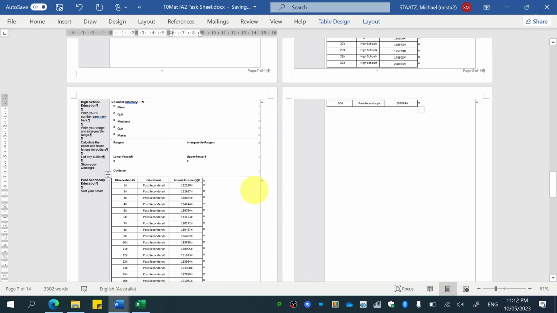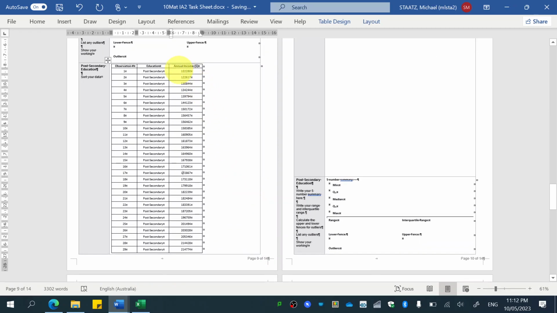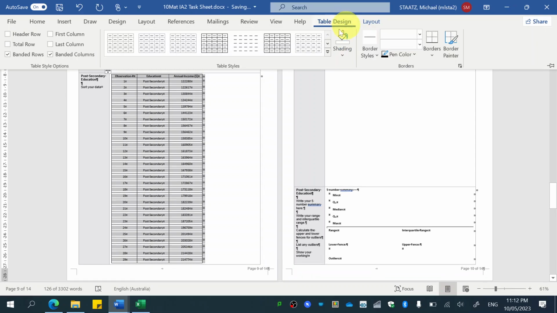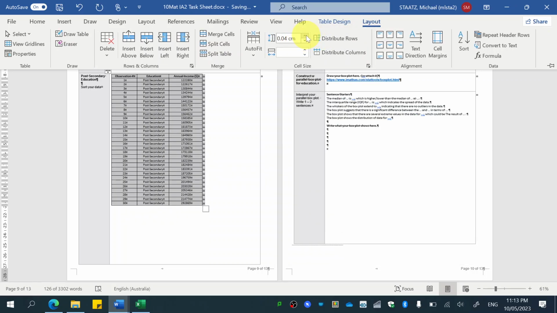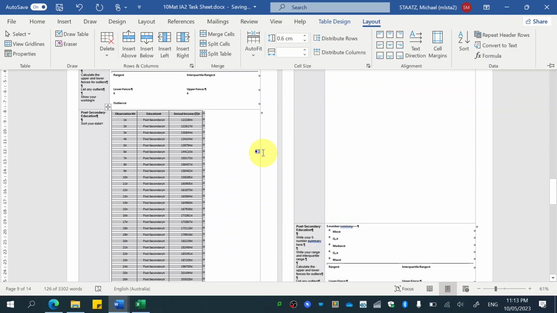One little finishing touch: again, our data has slipped over onto the next page. So I'm just going to go to the table design and I'm going to make sure that the row height is on height 6.